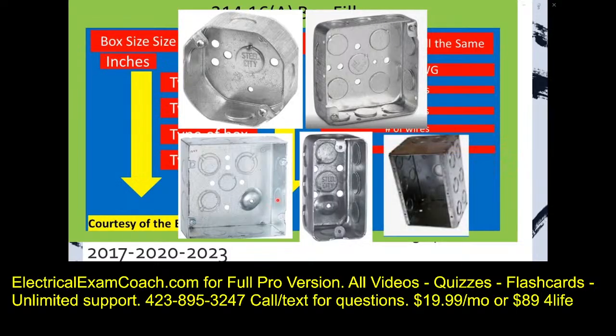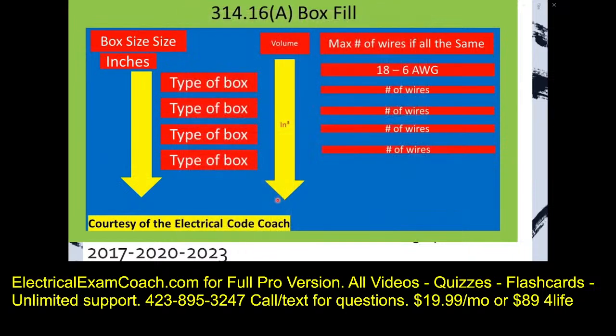Finally, we come to our masonry boxes. Listed below there, you're going to see different types of raised covers, which also give you a little bit more cubic inch volume inside of your box. The next column that we need to pay attention to is this middle one right here. Now, in the NEC, it actually says a minimum volume, which is kind of deceptive to the installer because it's actually your maximum volume that you're allowed to fill that box.